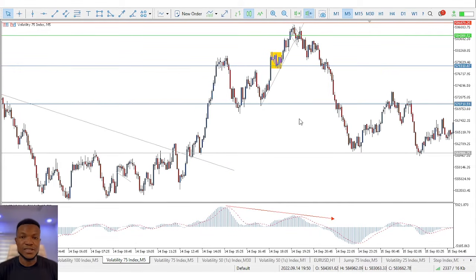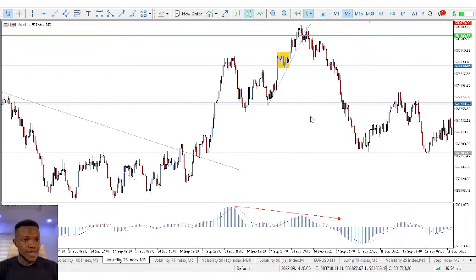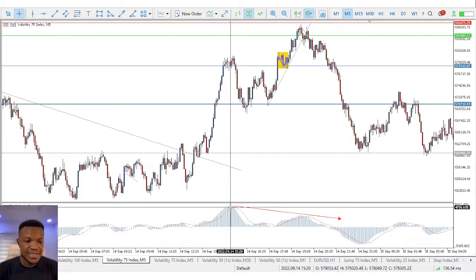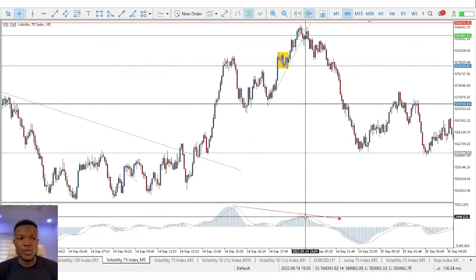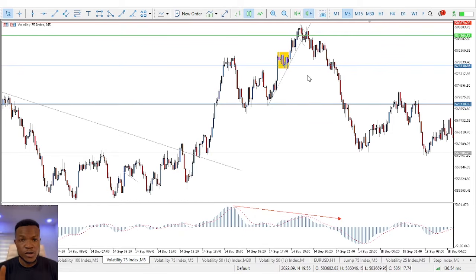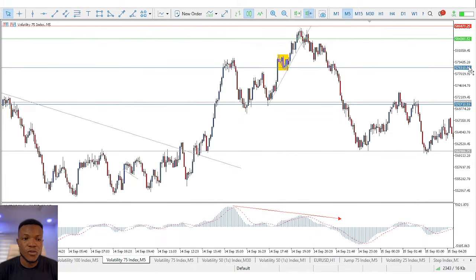All right, now if you look at that, and if you come further into the MACD indicator, you're going to see that the market was giving us lower highs. Comparing this high and this, we can see that we had lower highs, but on the main chart we had higher highs. So that was the first confirmation. I saw that and I was like, okay, this is exactly what I need. I can see that the sellers are beginning to have more momentum than the buyers, right? Even though we're having higher highs, it means that there's about to be a fall in the market.